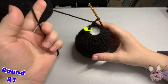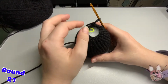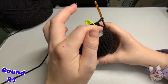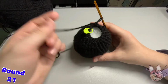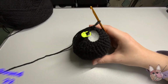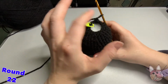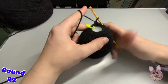Okay, so this is how my work is looking at the end of round 21. So you should still have 16 stitches. So that's 1, 2, 3, 4, 5, 6, 7, 8, 9, 10, 11, 12, 13, 14, 15, 16. Okay, so we're just about to start round 22. Okay, so round 22. What we'll be doing is a decrease in every stitch, so we're going to be making the 16 into 8 at the end of this round.